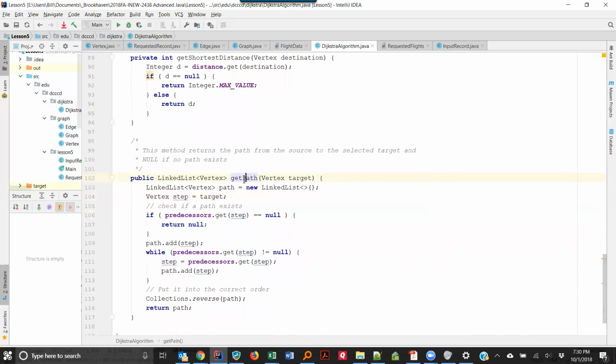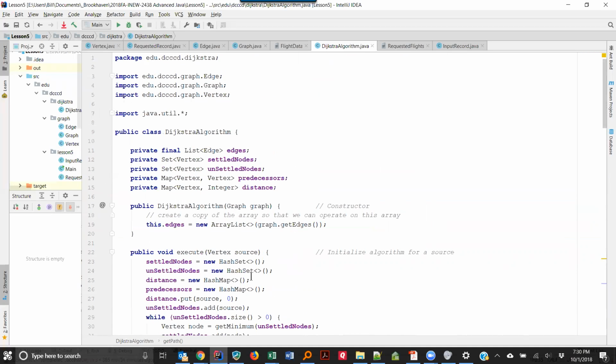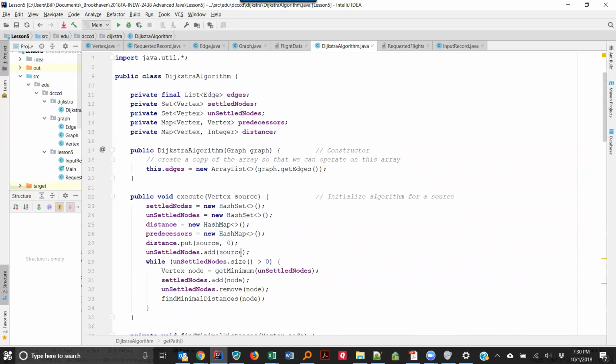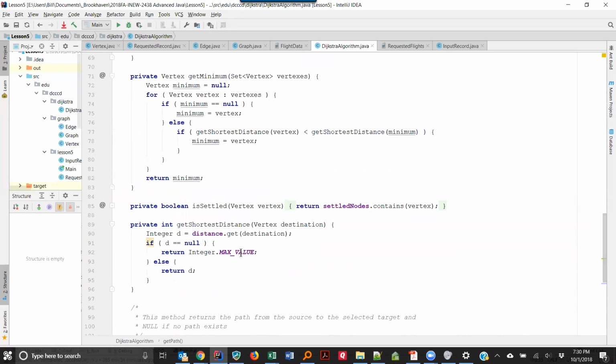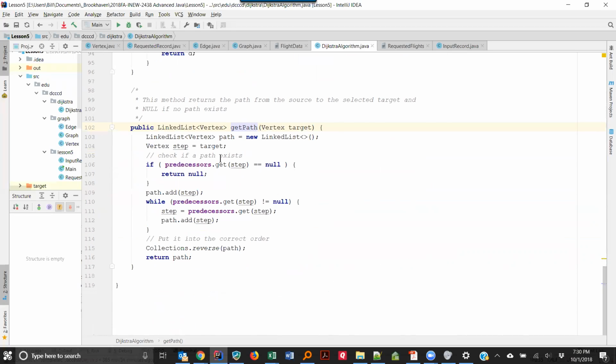After you've called it with the source first, you'll pass in the source, and then you will call this method, get path, which says give me the shortest path from the source that I've already given you to this target, and return me a list of vertices. And that's what this does.